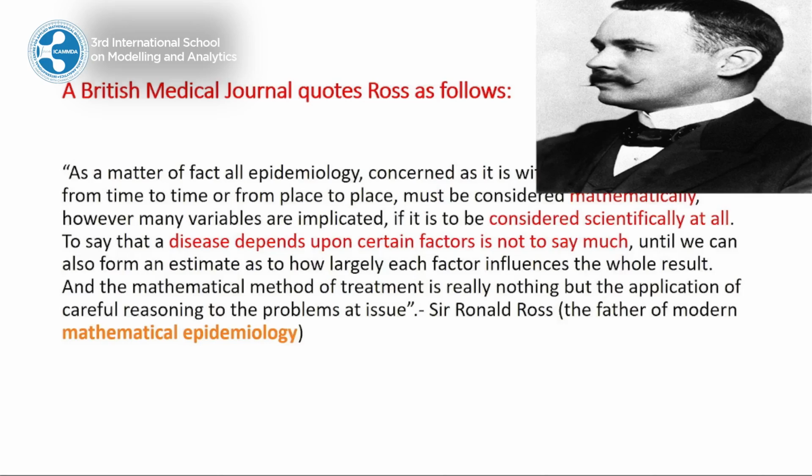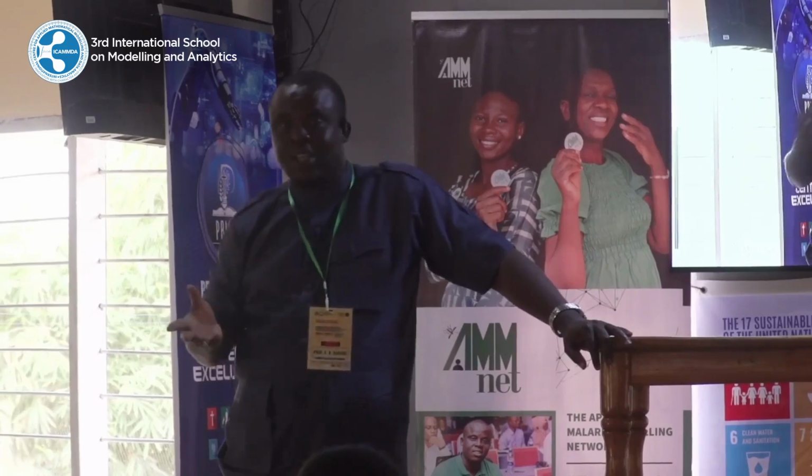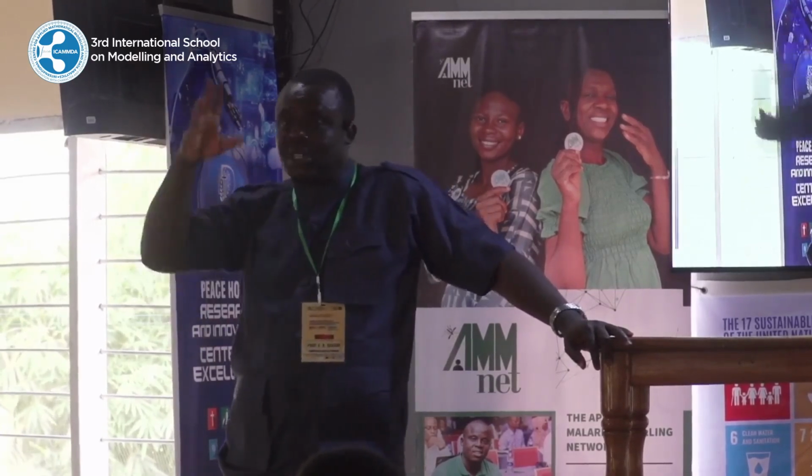Before now, in epidemiology, people would say this disease depends on certain factors. Yesterday we were talking about the risk factor for malaria being the Anopheles mosquito, for lung cancer it is smoking, and so on. So they always talk about factors, and then they are looking at correlation. Correlation means association, regression means relationship. These are two different things. They look at those things from different points of view, and then they plot the graph, and then they do some descriptive analysis, and then they publish a paper, which is not really saying something deeper about the problem at hand.